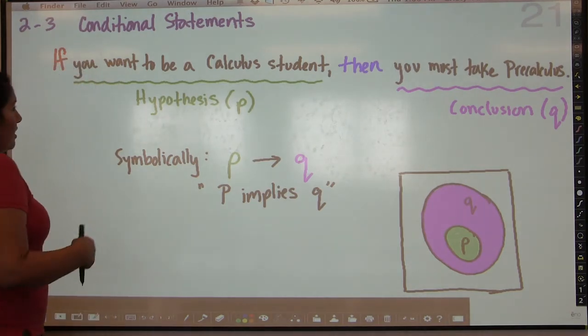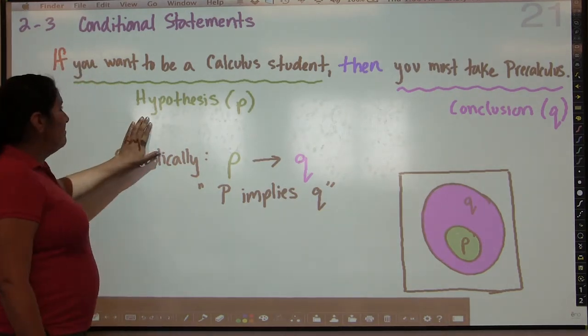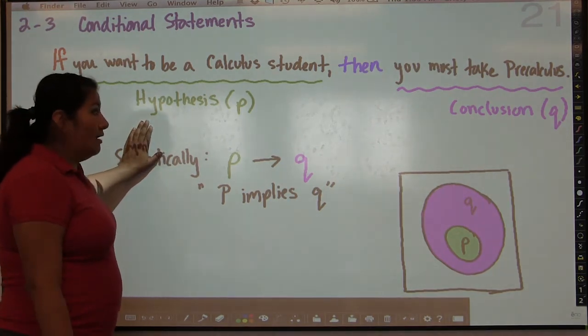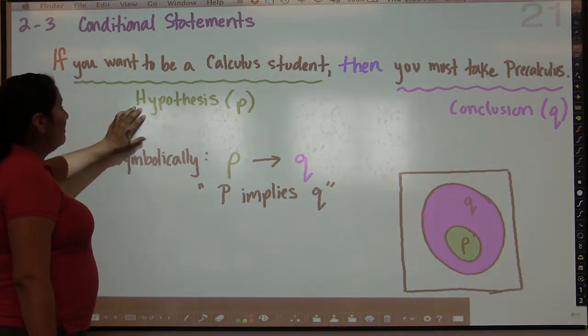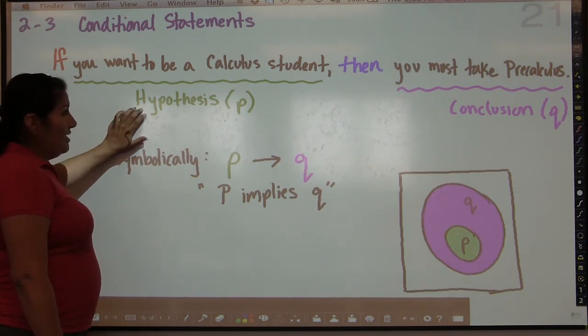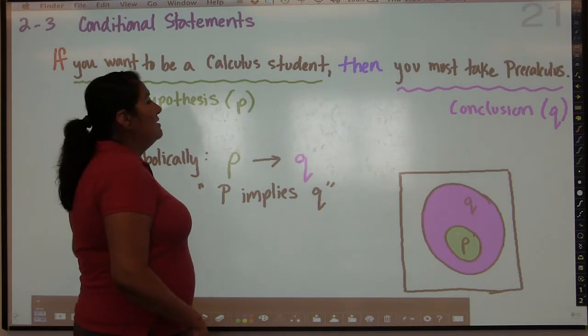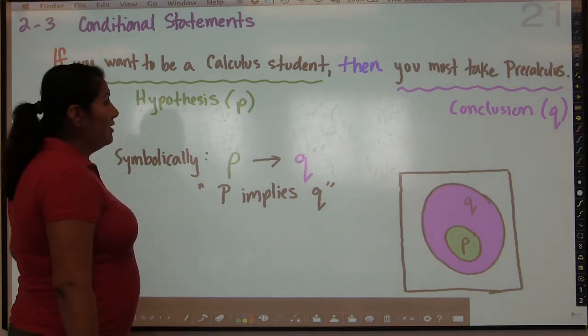Okay? So, in this case, the hypothesis of this statement, which says if you want to be a calculus student, then you must take pre-calculus. So the hypothesis is that you want to be a calculus student. And of course, all of you do. And then the conclusion is that you must take pre-calculus.